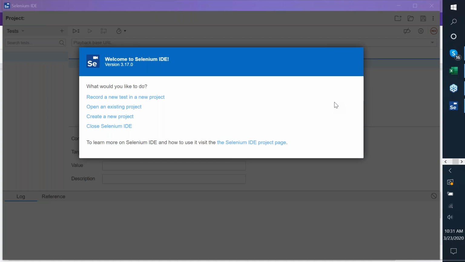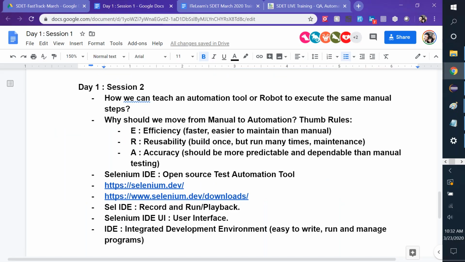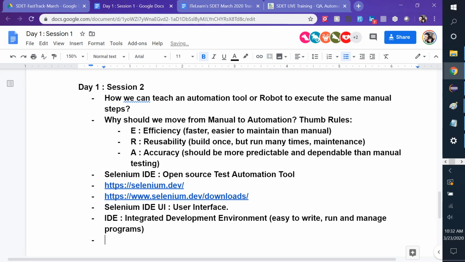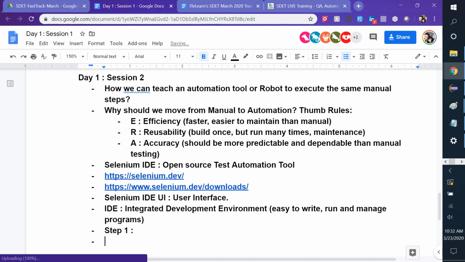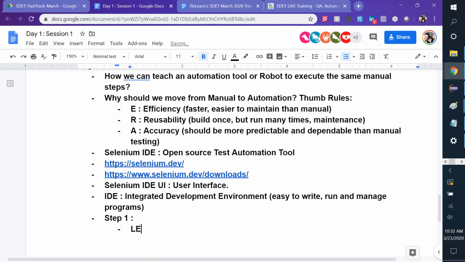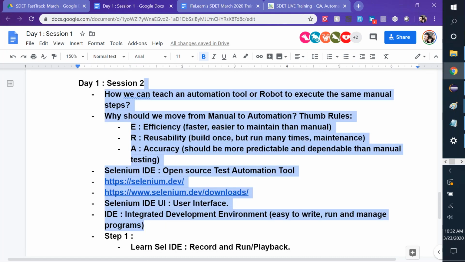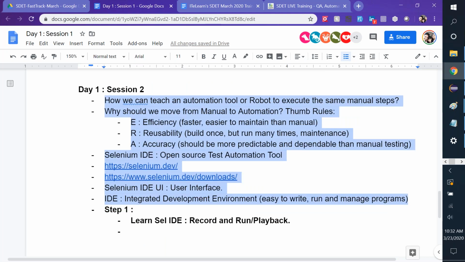We'll keep reusing them. Here, team, the first thing we're going to do is record a new test in a new project. Let us play around with this, then we will talk about a few more things. So step 1 is to record, learn Selenium IDE by recording.